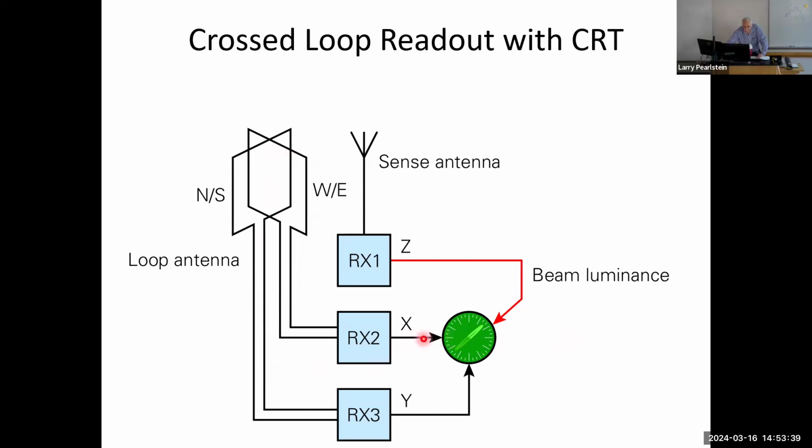The east-west goes into the horizontal plates of the electrostatic tube. The north-south goes to the vertical, and you get a line across the face of the tube, which corresponds to the vector direction from which the lightning is coming. You also may, if you wish, include a sense antenna, which will discriminate out the 180-degree ambiguity. But if you go to triangulate, that's not necessary. So this gives you instantaneous flash direction.